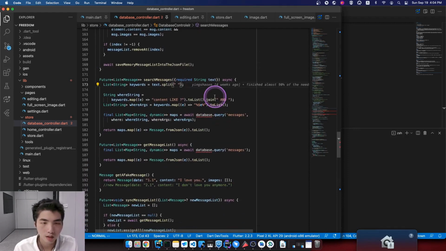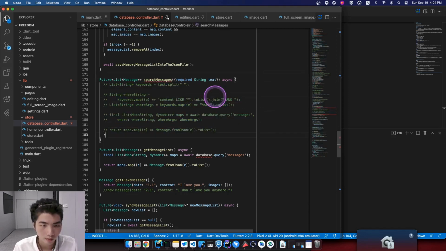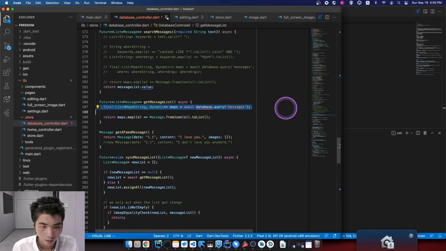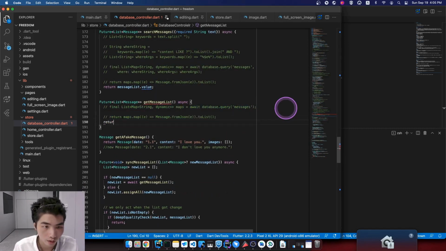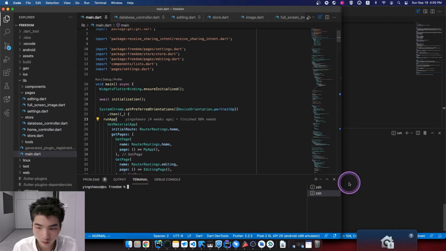Now we do not need the, let's say, the search function anyway. So I'll just comment it out. We don't need it anyway. So for the search function, we will always return the memory list's last value. For the get message, we will also not need that. We will just return memory list's last value. Okay, I guess we're done. Because we got no warning anywhere, it seems pretty good for now.